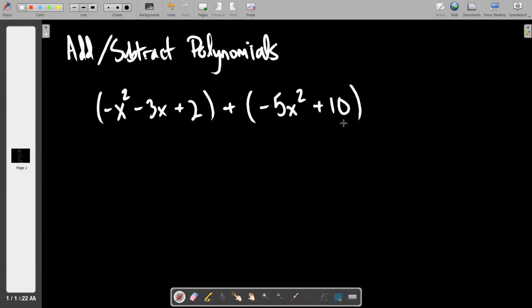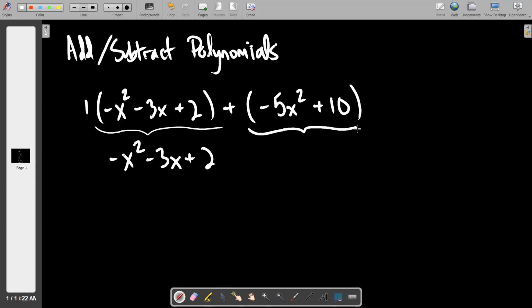And so this is how random this process is. Adding polynomials is just a matter of combining like terms. The first thing we always want to do is get rid of the parentheses. The first quadratic trinomial has a distribution of +1. So when I take off the parentheses, it just looks like this. What's being distributed into this binomial? +1. Remember, there's that invisible 1 again. And what happens when you multiply by 1? Nothing. So once again, I can just pop off the parentheses and put minus 5x squared and plus 10.